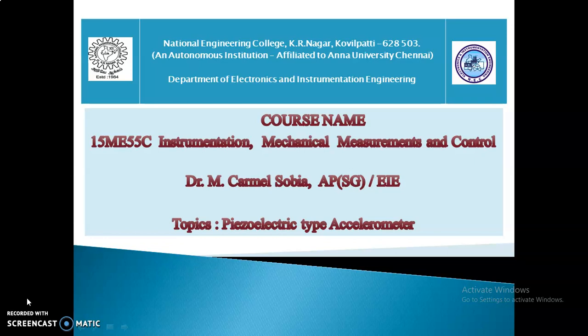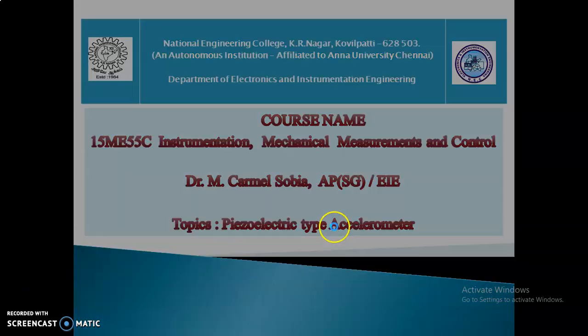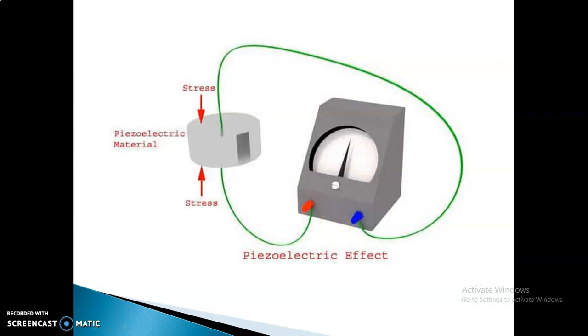Today's topic, we are going to see about the piezoelectric type accelerometer. The piezoelectric type accelerometer is used for measuring vibration. In the previous class we had a discussion on the seismic type transducer. That seismic type of transducer is also used for measuring vibrations, and we can also measure shock.